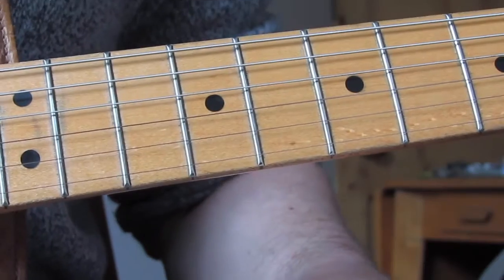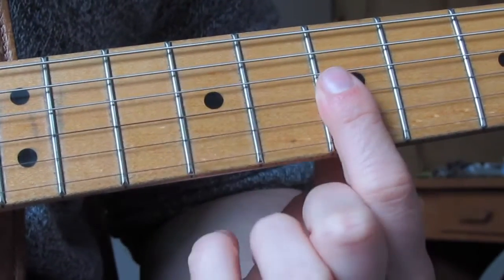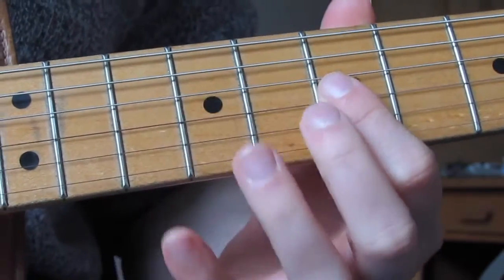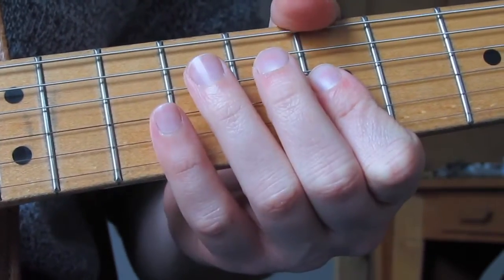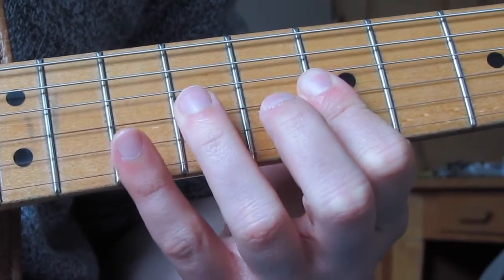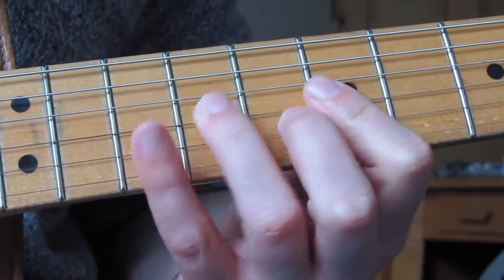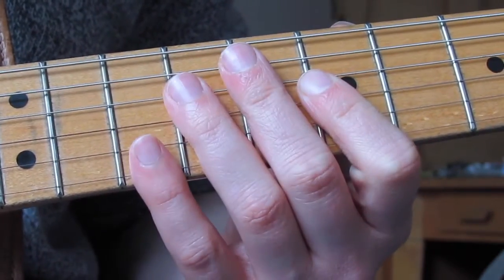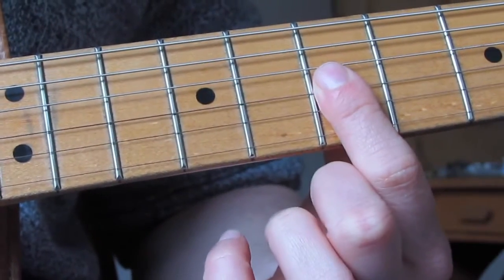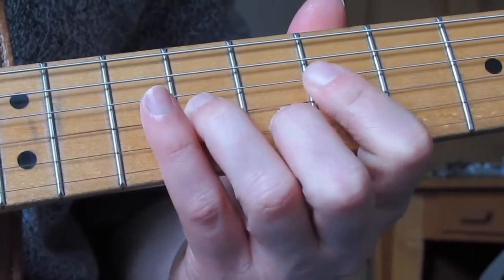Okay. Whew, so getting confusing already. So next bit is going to be the other way around. It's going to be double stop 7, then 8 and 9, then double stop 7. But this lick is going to go then on to the next lick. So it's going to be... Okay, so it's going to be a lot of stuff all together. So it's going to be double stop 7, that 8 and 9, then that 2 7s, okay?